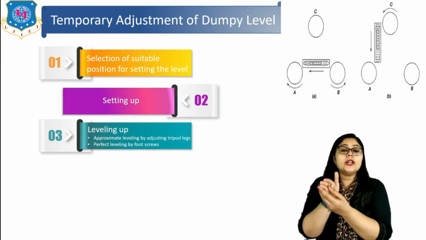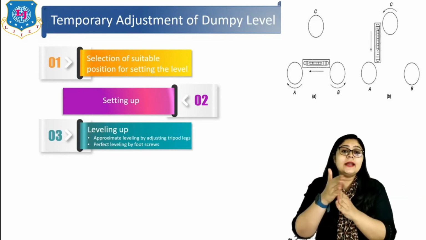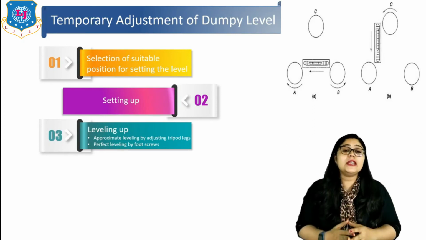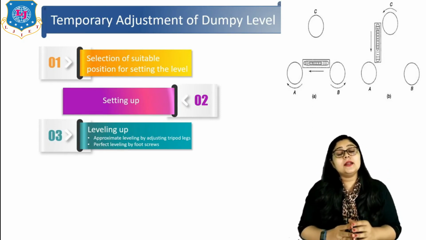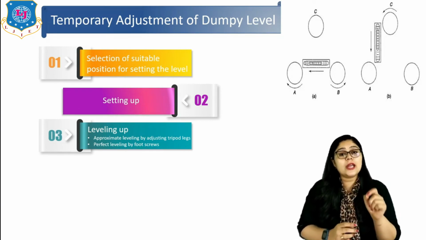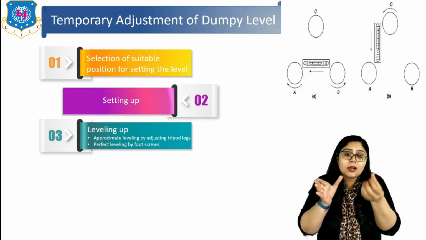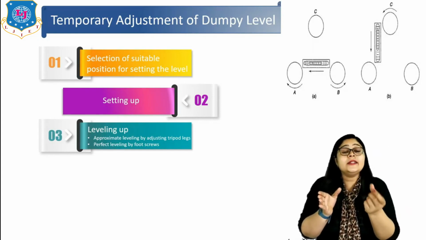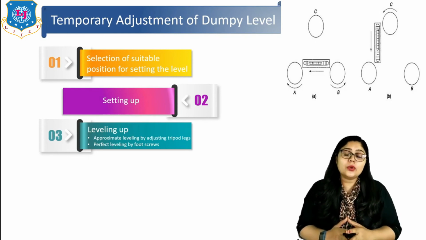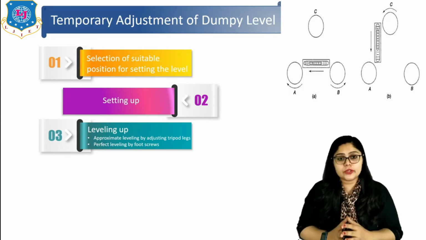After that, we rotate our telescope towards the 3rd foot screw. It means at 90 degrees to these 2 foot screws. Now, if you see, there are chances that the bubble tube indicates that the bubble is not in center. So now, you can rotate that 3rd screw inward or outward in such a way that the bubble is in center. So this process shows that now the bubble is in center with respect to the 3rd foot screw.